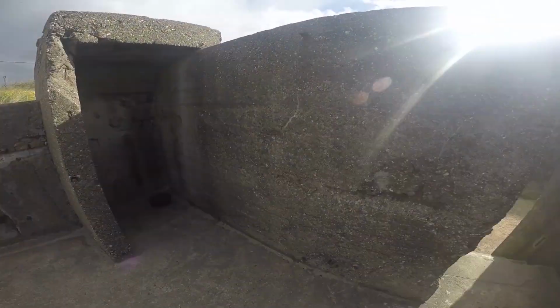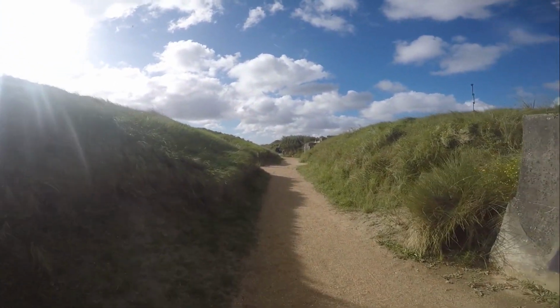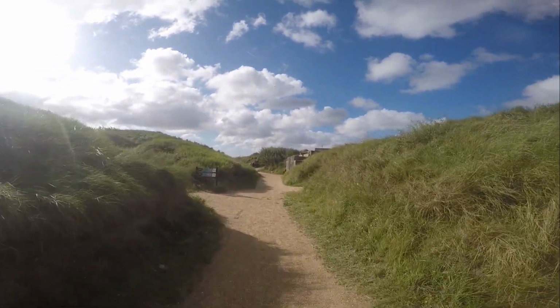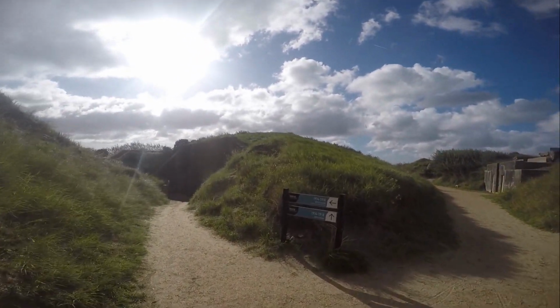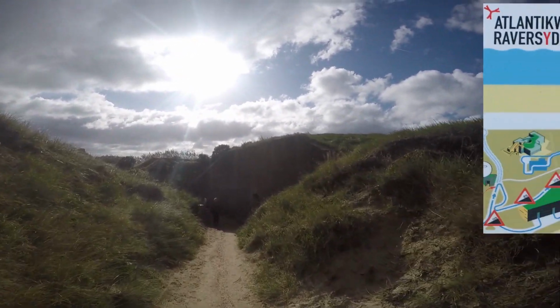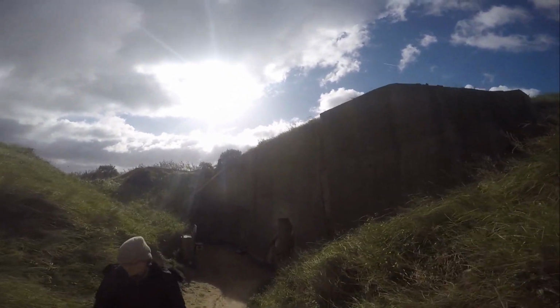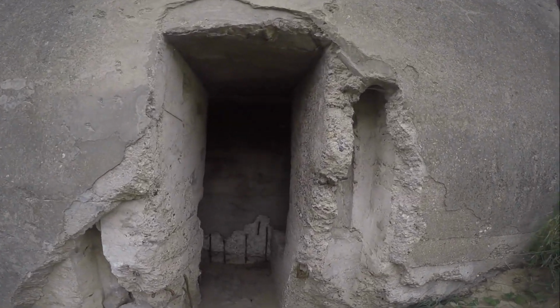The chargers were stored on the left and the grenades on the right. The chargers and grenades were brought to the guns via an ammunition lift. Bunkers were supplied via a narrow track throughout the entire battery. The ammunition was transported by mine carts. From 1916 onwards, if shelling was too heavy, soldiers could seek shelter in a fortified, deeply buried, bomb-proof shelter.